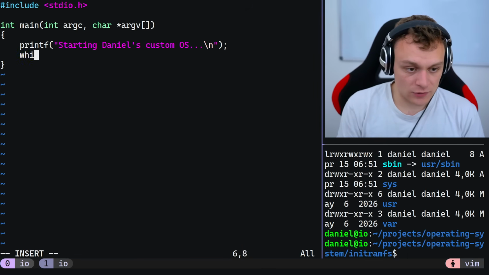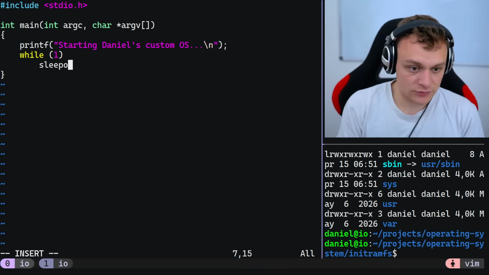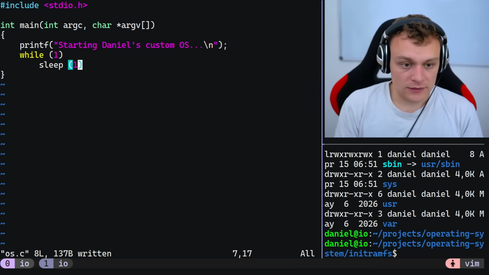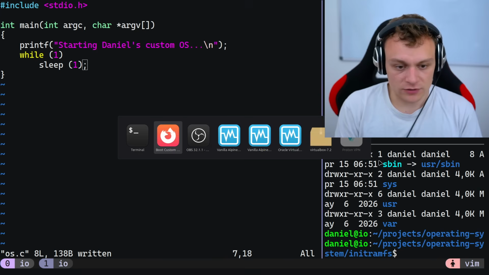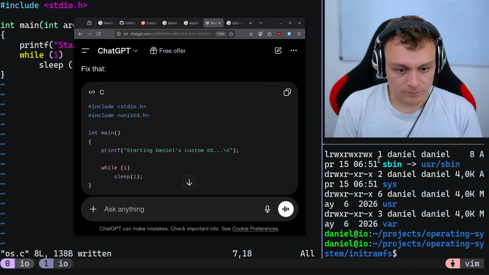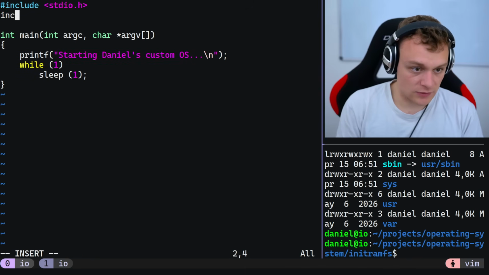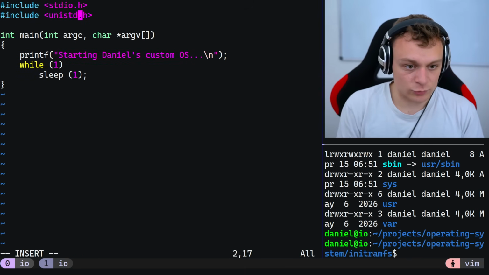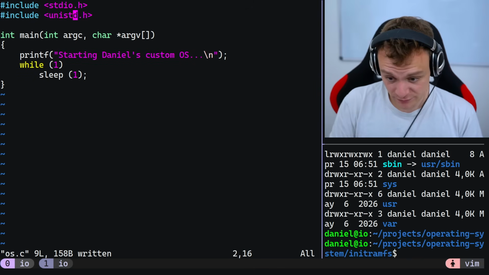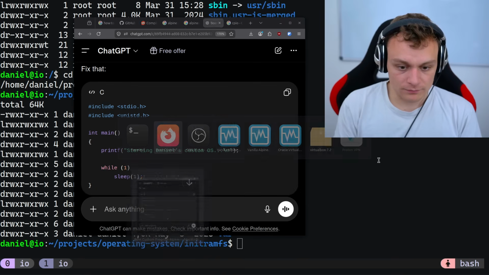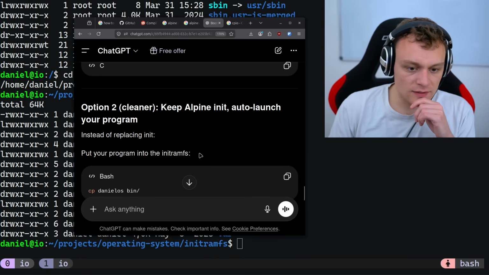Let's do that. While one, sleep one; semicolon, don't forget the semicolon, and then import unistd, which provides the sleep implementation.